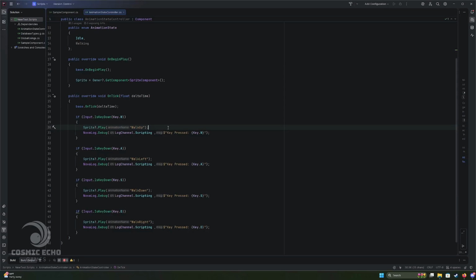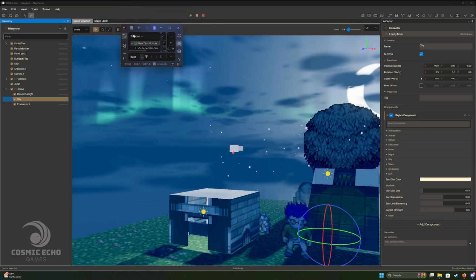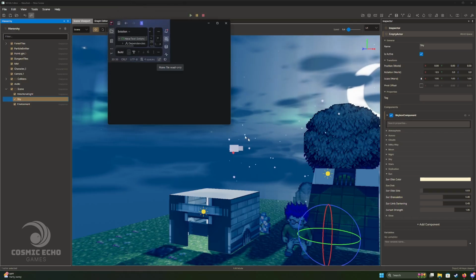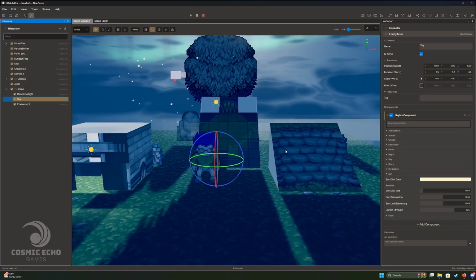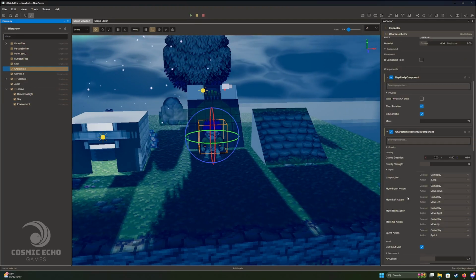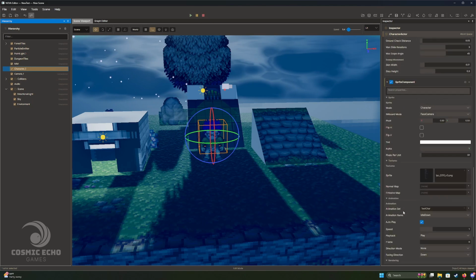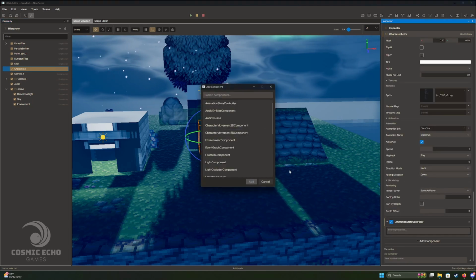This is a component I made for my sample. I don't know why this window just resizes to the tiniest window possible. But that's a sample component that I put together for this character here on the scene, which I showed in the last video. It's this animation state controller component way down here at the bottom.